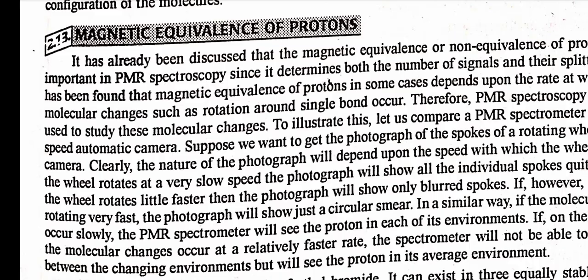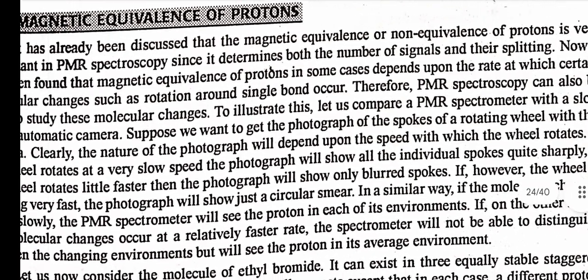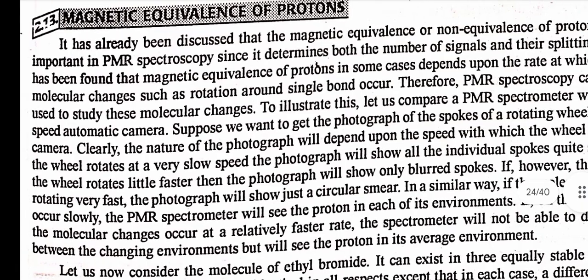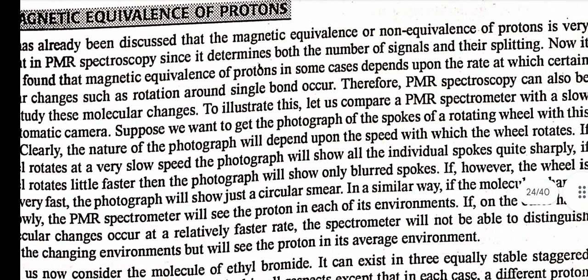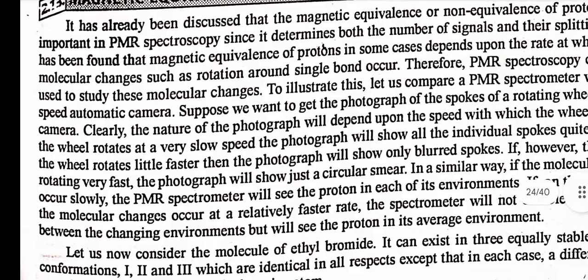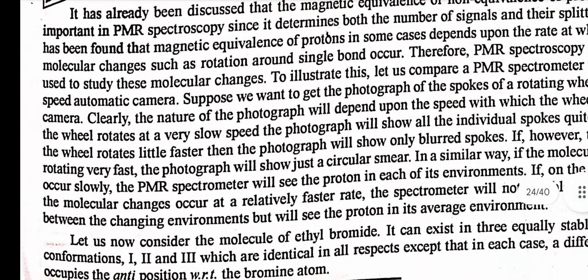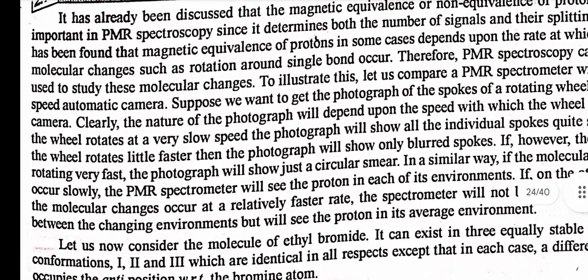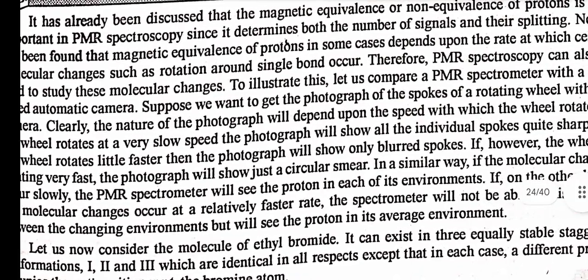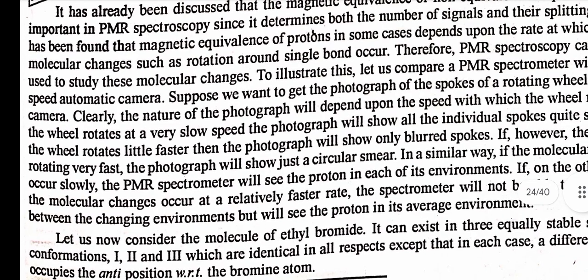It has already been discussed that the magnetic equivalence or non-equivalence of protons is very important in PMR spectroscopy since it determines both the number of signals and their splitting. Now it has been found that magnetic equivalence of protons in some cases depends upon the rate at which certain molecular changes such as rotation around single bond occur. Therefore, PMR spectroscopy can also be used to study these molecular changes.